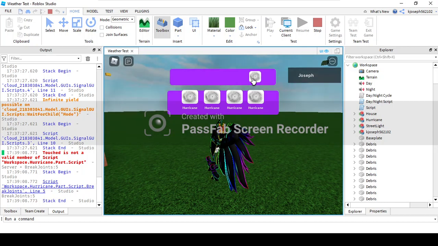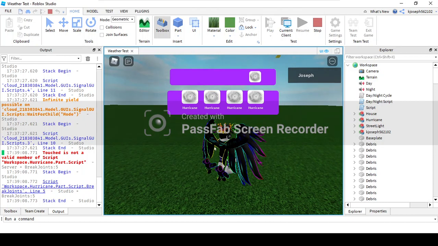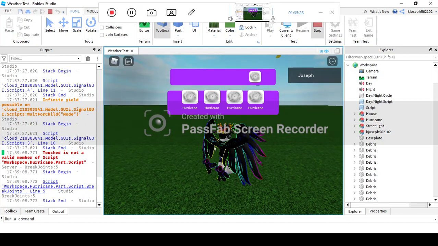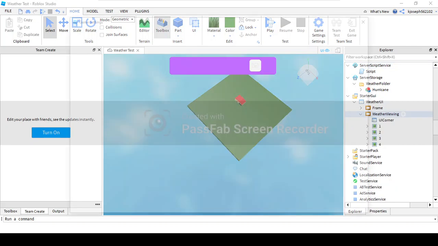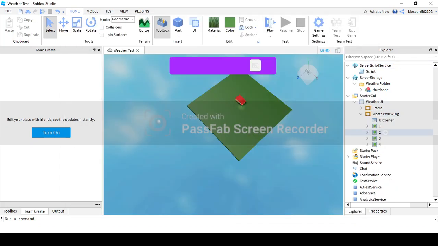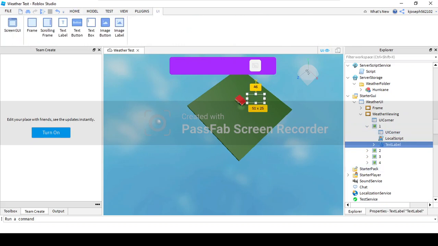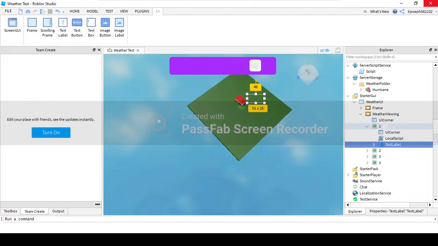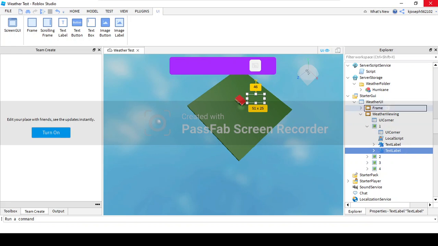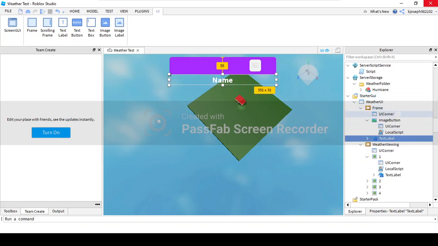Anyway, we're gonna need to, hold on. Now what we're gonna do is go to number one or any of these, clone the text label, and then put it inside the frame.